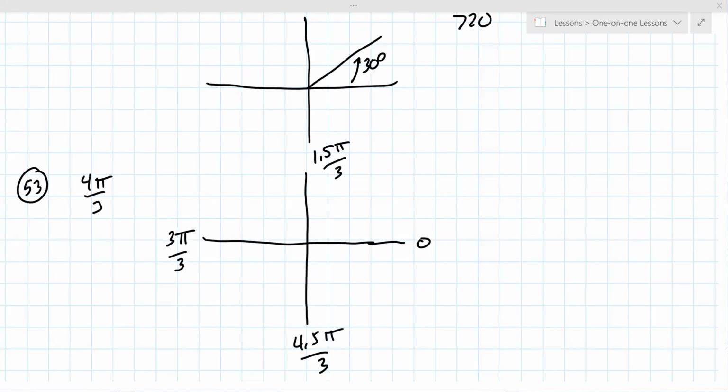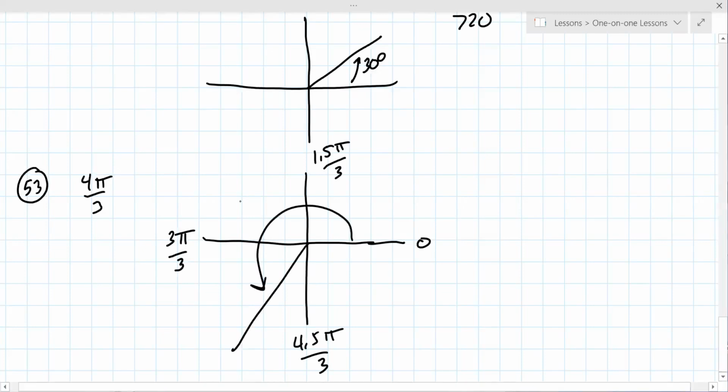Now that tells you where the 4 is. I'm just looking for the top number. It's down here somewhere. It's right there. There's 4 pi over 3. It's also in your unit circle too, so you don't have to guess that much. We need this angle back here. So we went past 3 pi over 3. When you go past something, it's like saying, I drove 20 miles, but it was 18 miles. How far back do I have to go? Well, you subtract. 4 pi over 3 minus 3 pi over 3 is pi over 3. And that's your reference angle.